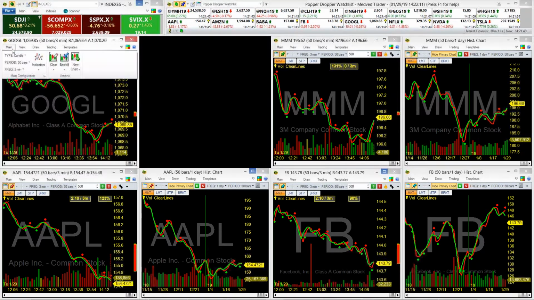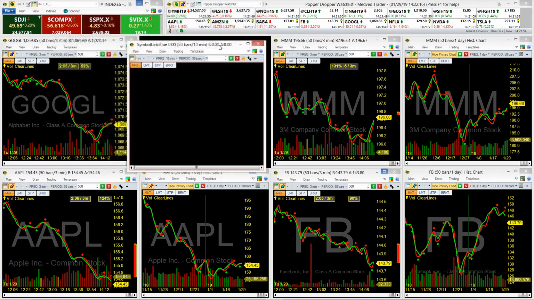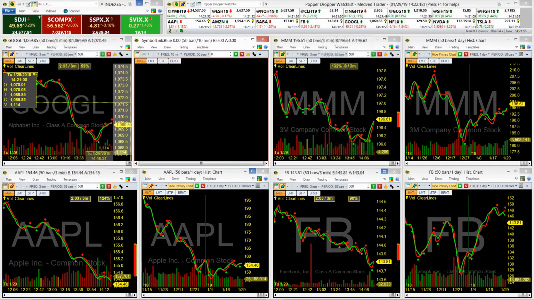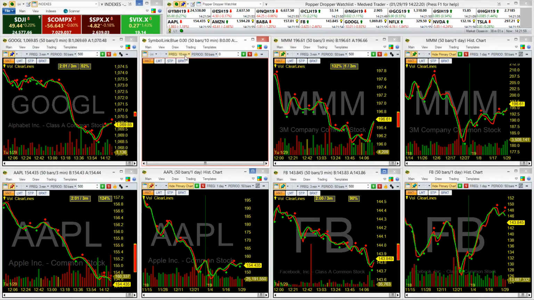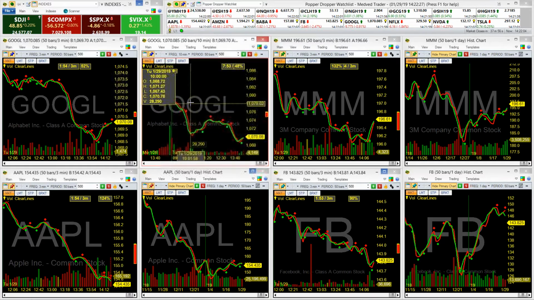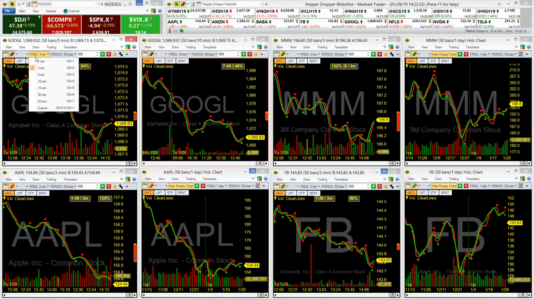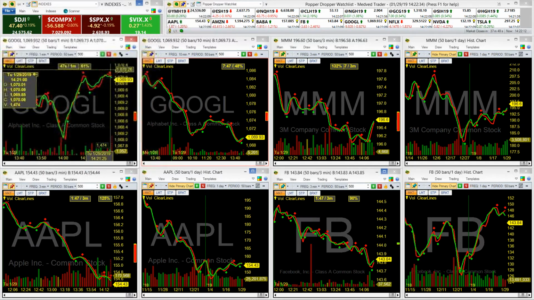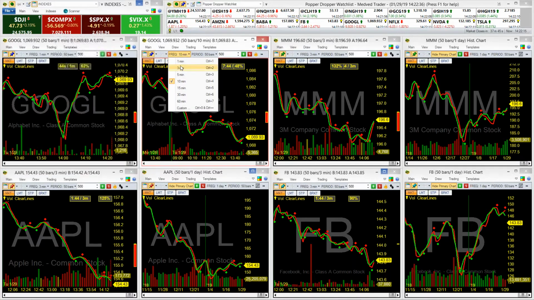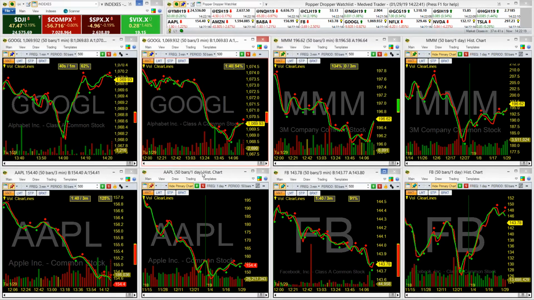So then what I could do is just duplicate this chart, move it into this spot, and then I can select whichever time frame. So if I want a 10-minute, then I have a 10 and a 3, or if I want a 10 and a 1, or if I like a 1 and a 3, then I can watch a 1 and a 3 of Google. And I could do the same thing over here.